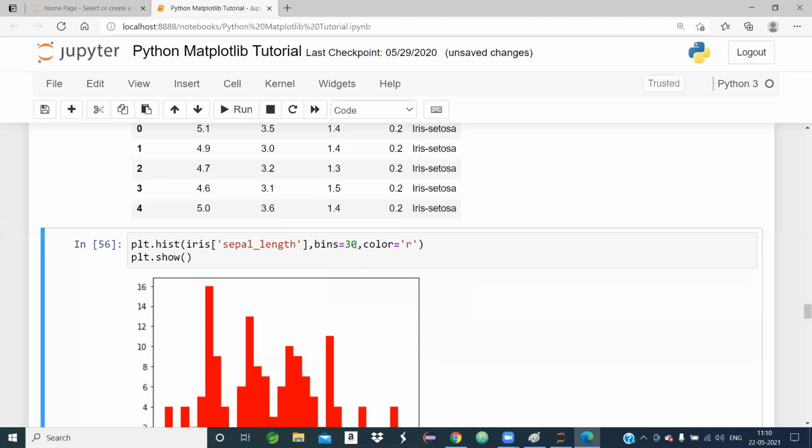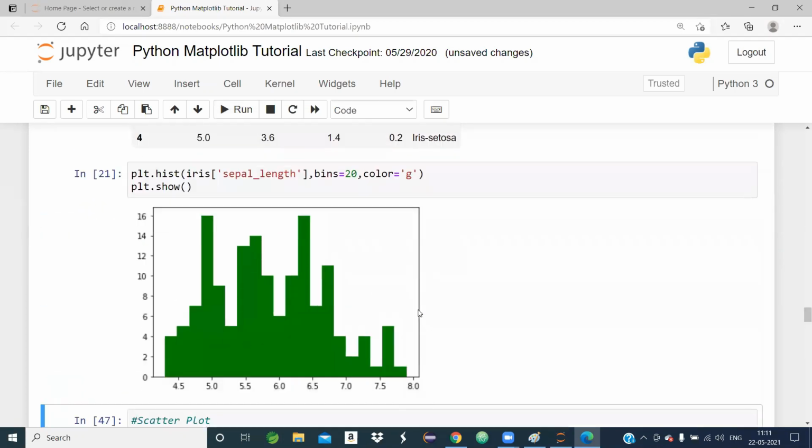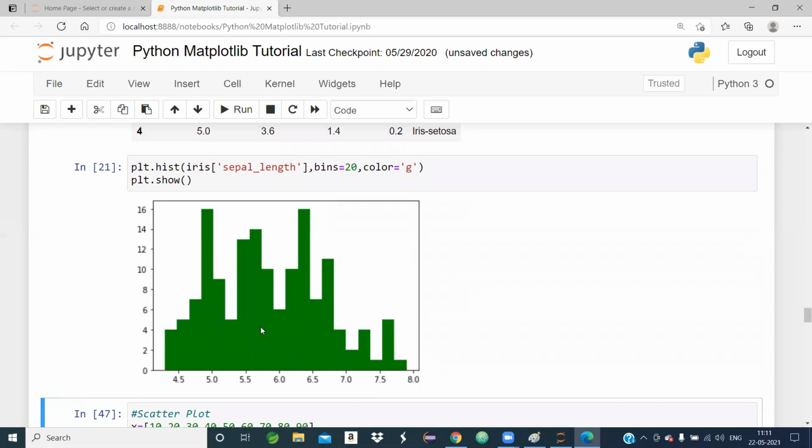It depends on you. Suppose you write bins equals 20, then 20 bins will be created. Suppose you write color equals to G, G means green. When I called the show function, 20 bins were created and the color is green. So by taking the values of sepal length, I created a histogram plot.